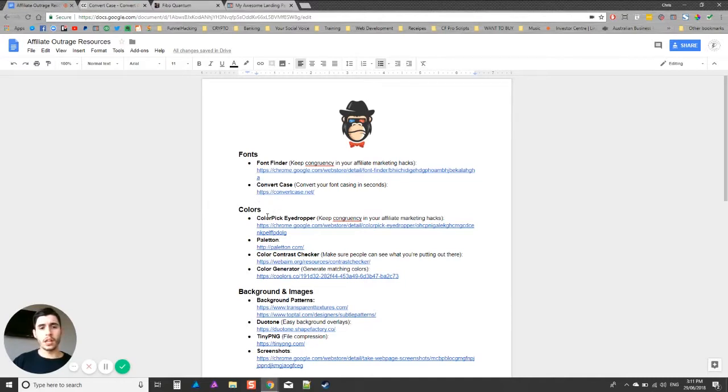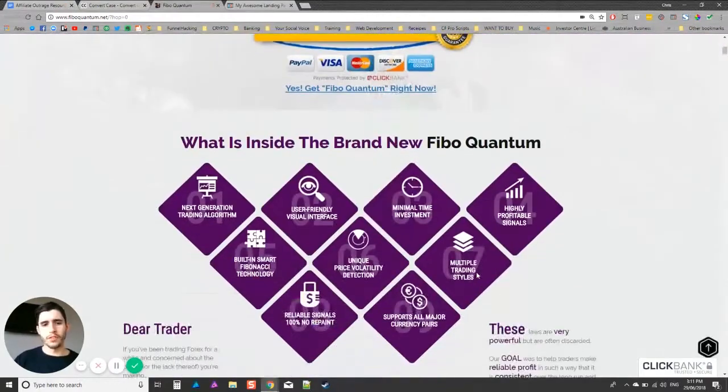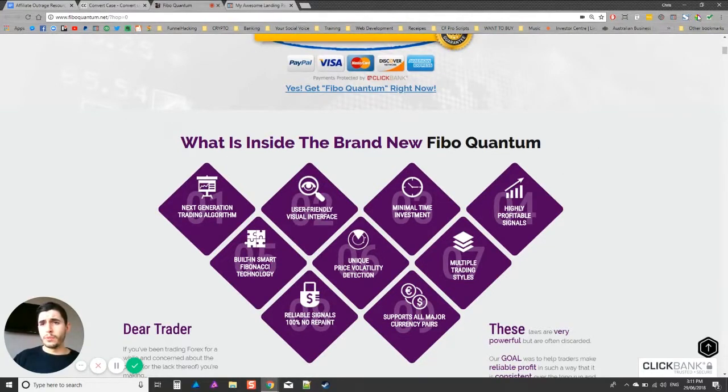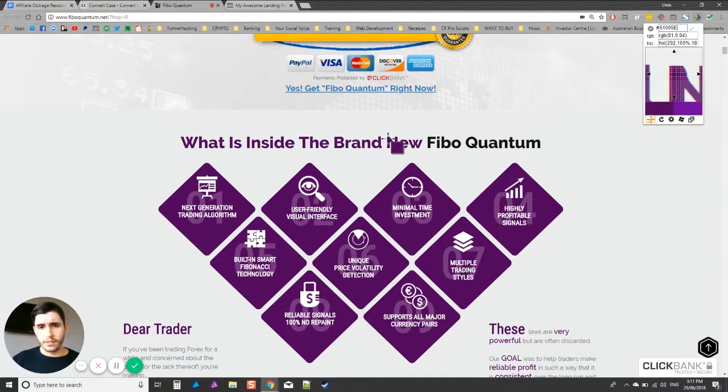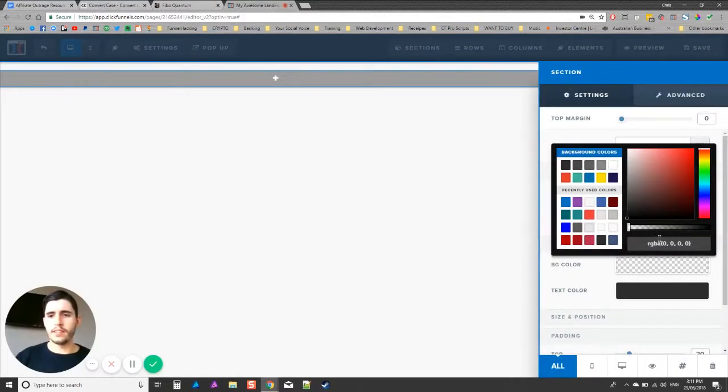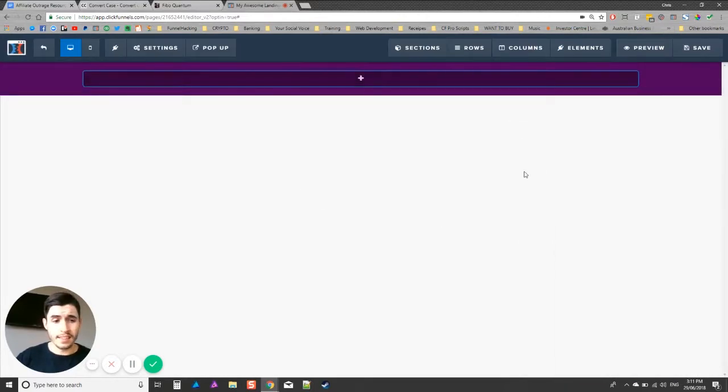Moving forward, we've got color pick eyedropper. So this is again to keep congruency in our page. And that tool is up here. It's another Chrome extension. When we come to the page, we obviously already saw the color of our text, but if we want to use this, if it's not text, for instance, we can grab that color straight away and copy it and use it. So that really just makes life easy. You don't have to guess, and you can keep a consistent, congruent color throughout your build. That is the key, okay?